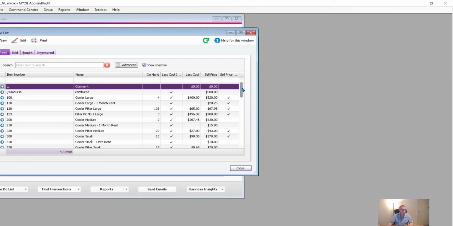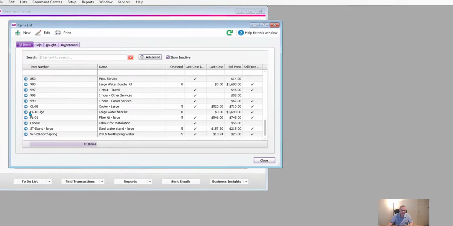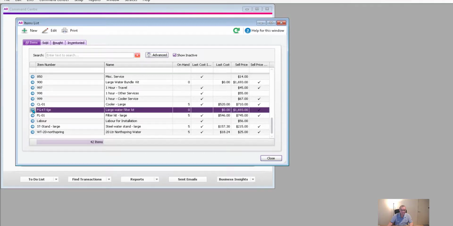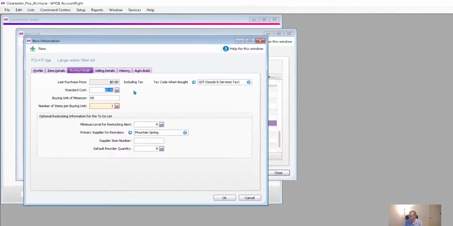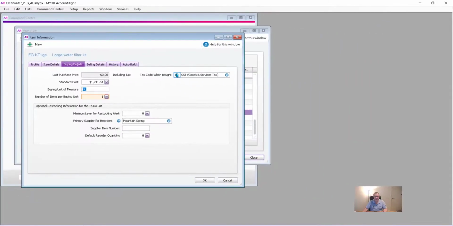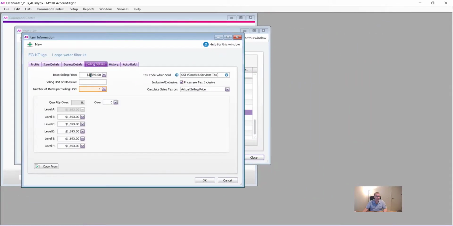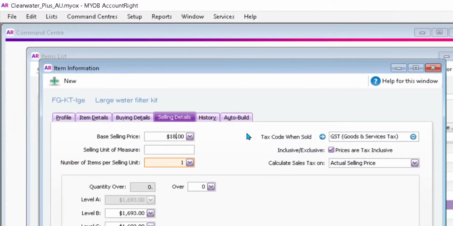So we go to finished good, and there it is. And we're going to set a price of 1241.54, and the sell price we said was going to be 1841.54.